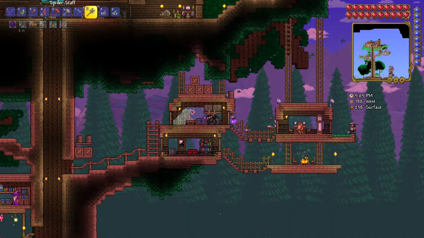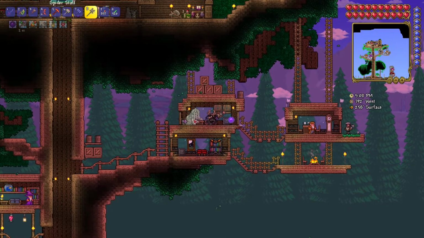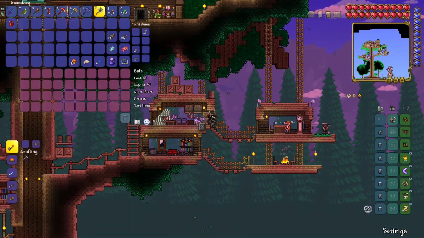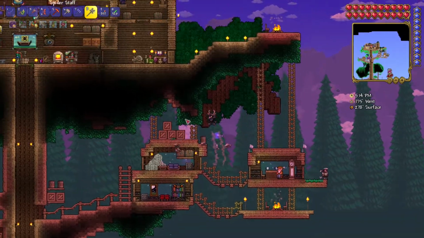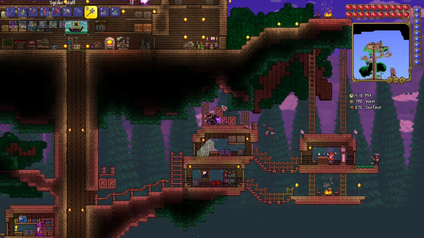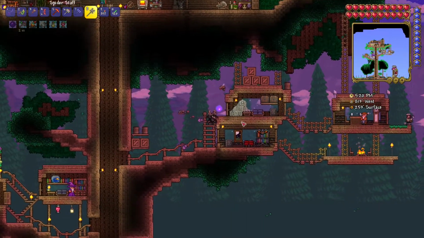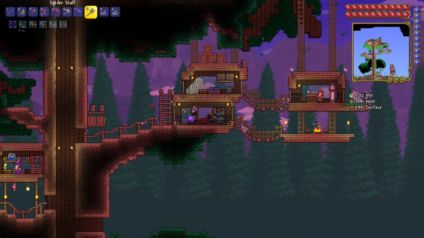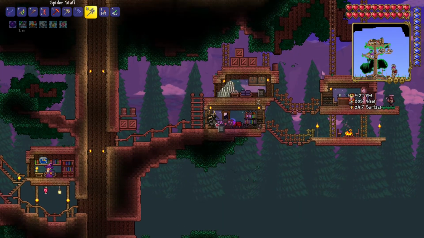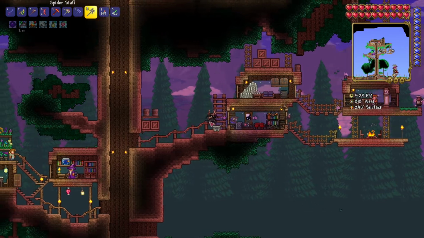This is the merchant's house. It has a lot of gold, a lot of chests, and a safe. On top of it, I put some crates and some barrels, a place where he can store his goods. And this will be the tax collector's house. We don't have that NPC yet, but we're going to get it, and here we can put the tax collector.